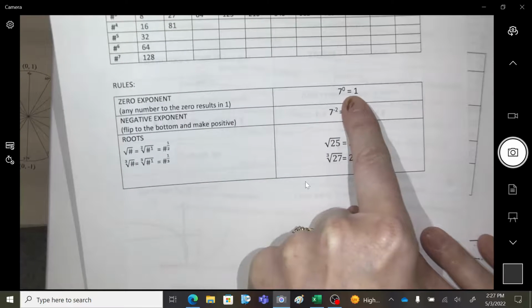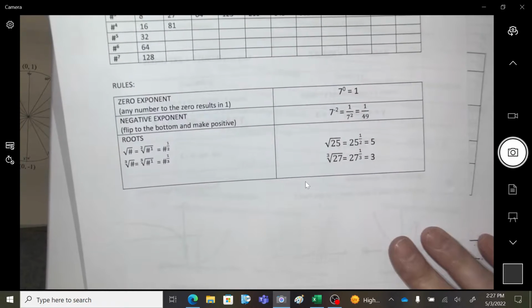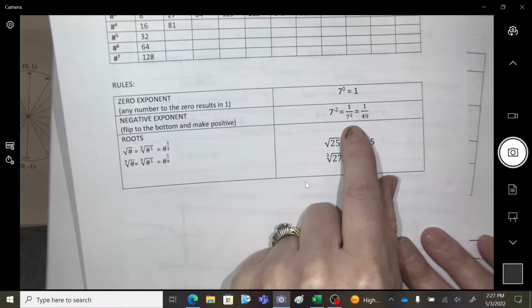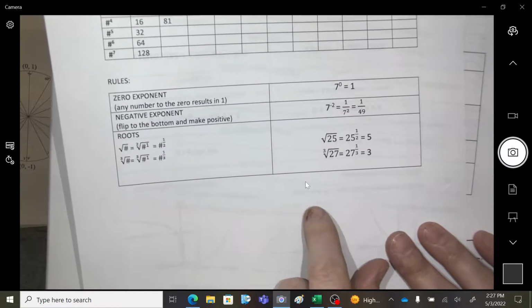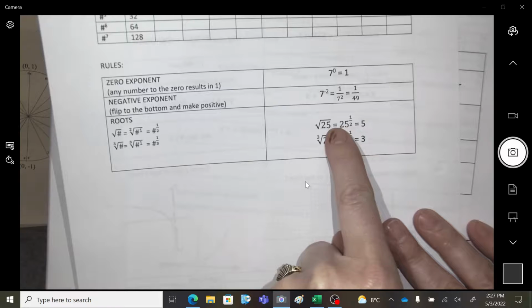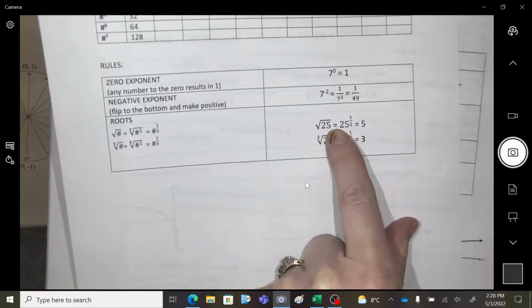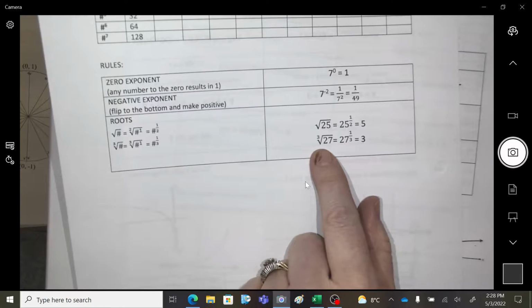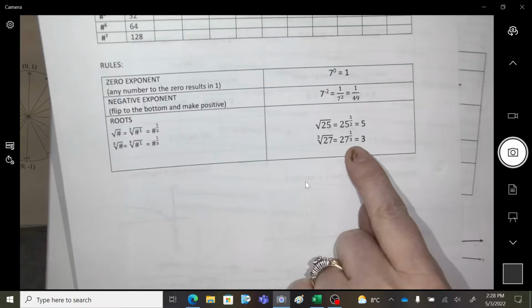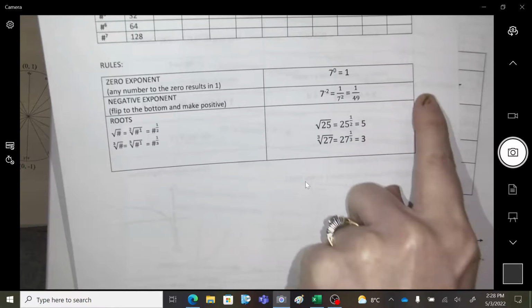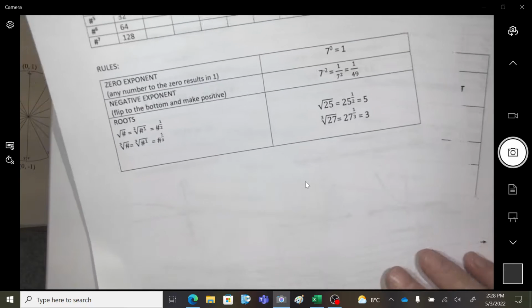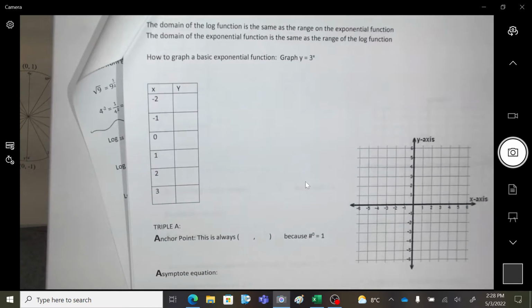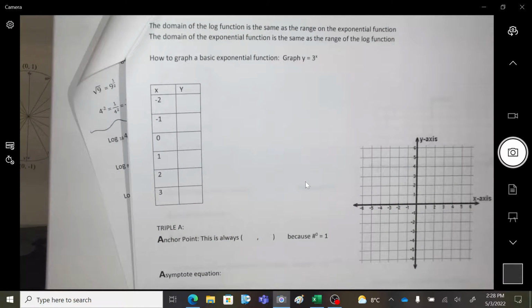And then there are 3 rules that you need to have mastered as well. A 0 exponent, doesn't matter, the result is 1. A negative exponent, remember, goes to the bottom and becomes positive. And we talked about the square roots. The square root of 25 is the same as 25 to an exponent of a half. The cube root is the same as an exponent of 1/3. Make sure you know those 3 rules. You learned that in grade 10, but I know that you forgot it. So there is a sheet that hopefully helps you remember some big important ideas.